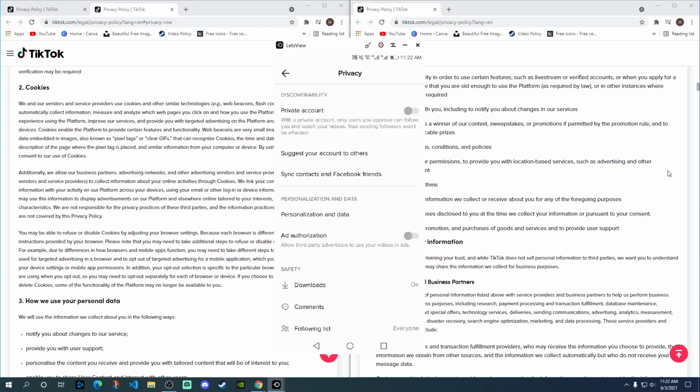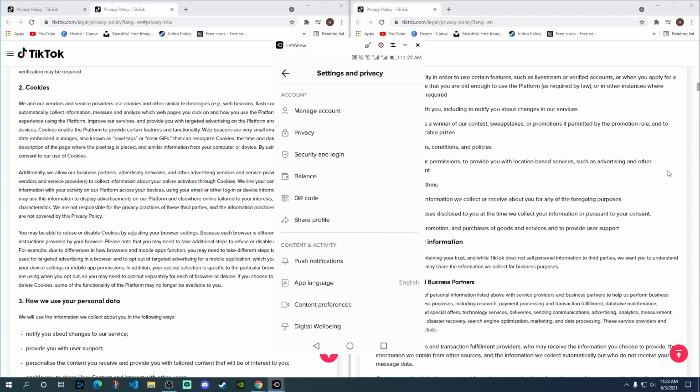These are some of the additional things which you can do within the privacy section on your phone to make your account more private or more secured in a way. So these are all the settings, these are different things, and these are the updates regarding the privacy policy. You can explore the rest of this as per your own location. I'll leave a link in the description.